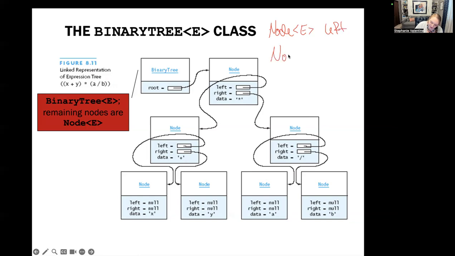It has a node of type E right. And it has a type E data. In some of our other examples, we've called it cargo. The word data, you could use any word that you want. These are variables. You could call them anything that you want. But our node class is going to contain those three variables.